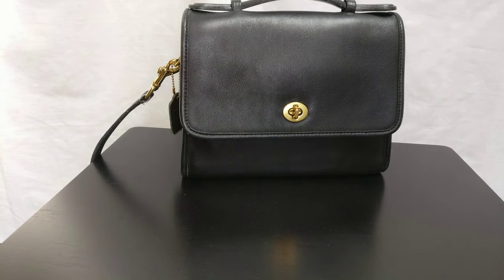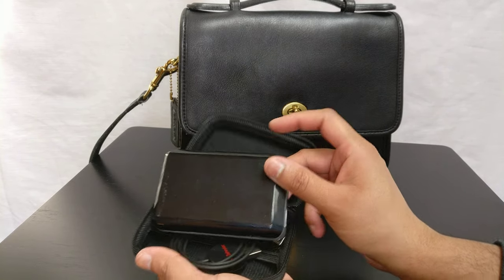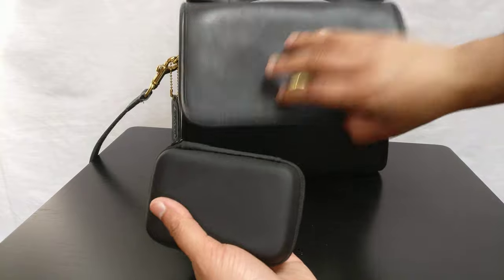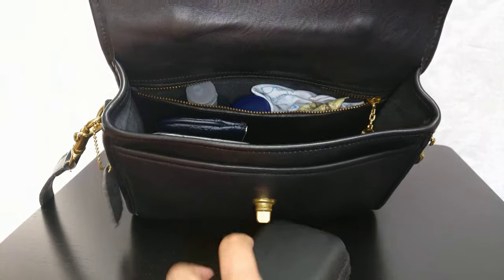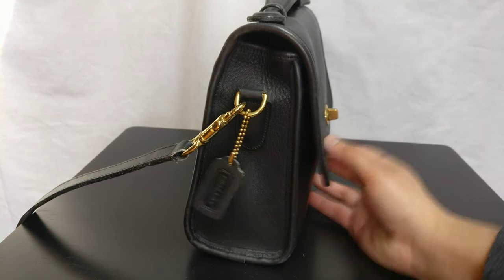The only other thing that I sometimes like to carry is a portable charger for my phone. This is a hard carrying case, but this is just a portable charger that I got for free from some kind of event. It's pretty hefty, you can see it's a pretty large size. So it does take up a fair bit of room in this bag, especially because this bag is pretty structured, so it is kind of hard to fit more stuff in here. If I just move my key case and my wallet, I can wiggle this into this section here, and I made my key case vertical, and that all does still fit, and it doesn't look overstuffed at all.